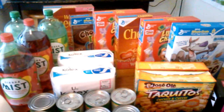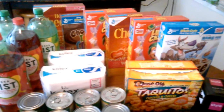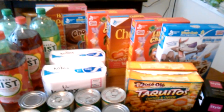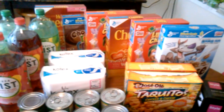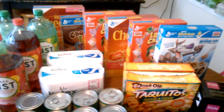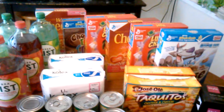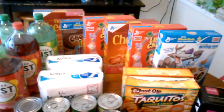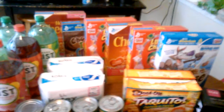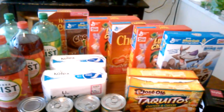The cereal — these are on the promotion buy four save four, these are all $1.49. I had a couple different coupons: the Honey Nut Cheerios I had 50 cents off of one, the other ones I used a dollar off of three. I did these in two different transactions. All together those come out to 99 cents each — not a bad deal.